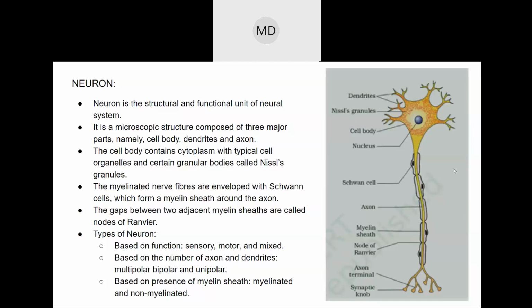In the same way, the myelin sheaths are insulators of electricity. So I hope you have understood the structure of the neuron. The cell body is there. Inside the cell body there is the nucleus, and then there are myelin sheaths, which are formed by the Schwann cells. This is the axon. The myelin sheaths cover up the axon, and the portion which is not covered by myelin sheaths is known as the nodes of Ranvier. And these are the dendrites.